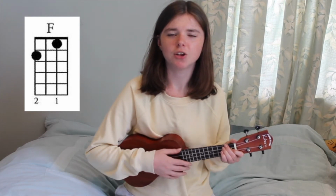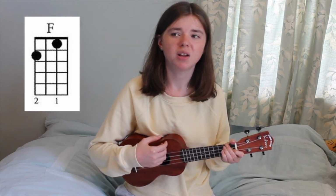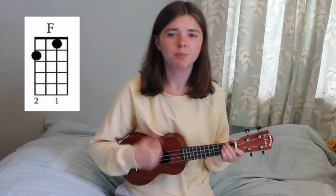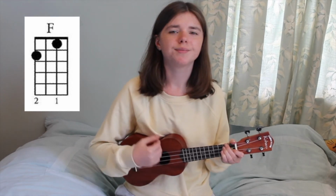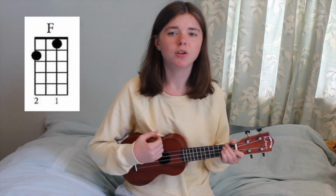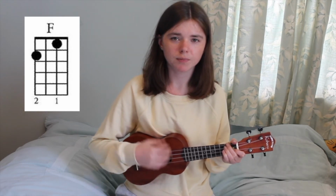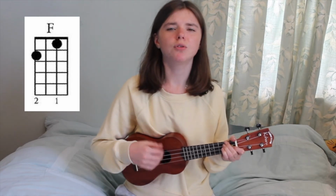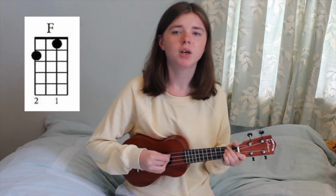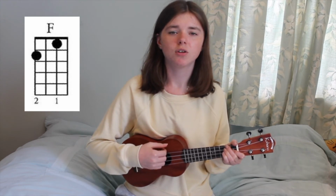Another strumming pattern that we can do, we're going to do a huckleberry blue. So it just goes down, up, down, up, down. So we're going to go huckleberry blue. How about we do a blue jello huckleberry blue? So that one goes blue, jello, huckleberry, blue. Or we could do a blue, blue, jello, blue. So let's go.